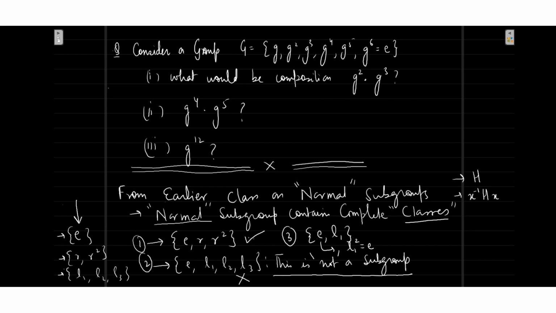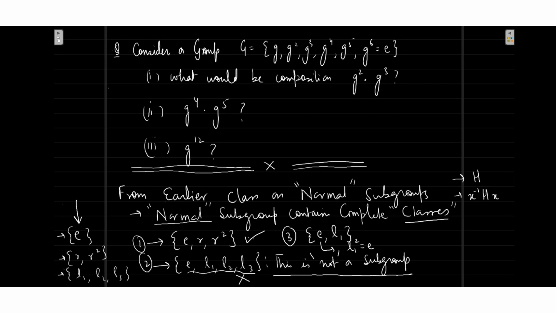Sir, the class L1, L2, L3, will that form a normal subgroup? No. If at all a normal subgroup could be formed, it would have to be of this form, E, L1, L2, L3, because complete classes are necessary in a normal subgroup, right? Yes, sir. But the problem is that E, L1, L2, L3 holds complete classes, but it is not a subgroup by itself, since it does not hold the group properties. Remember, I told you classes themselves do not form subgroups. So if the possibility of a normal subgroup existed, it would be in this form.